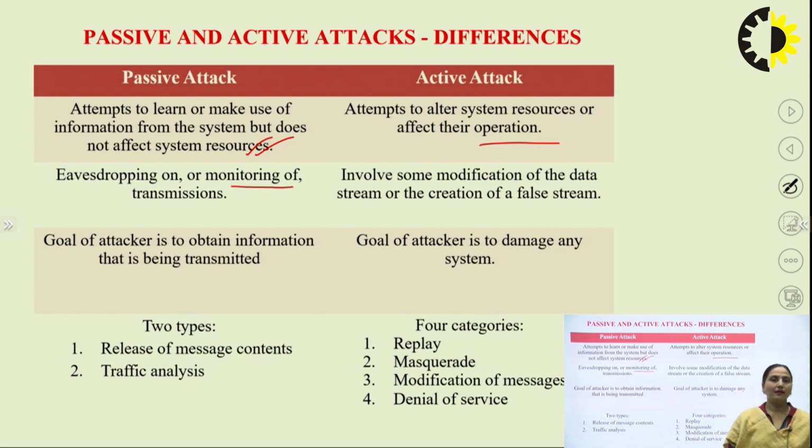Only monitoring. There is some sender and some receiver, and the data is transmitted between the sender and the receiver. Sometimes the attacker is not interested in making any modification in the data, but is quite interested in having a look at or monitoring the transmission which is taking place, right? As a type of eavesdropping, they might be interested in the pattern through which the data flows. This scenario comes under the category of passive attacks. Active attacks involve some modification of the data stream or the creation of a false stream, right?